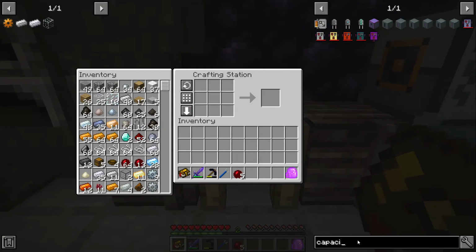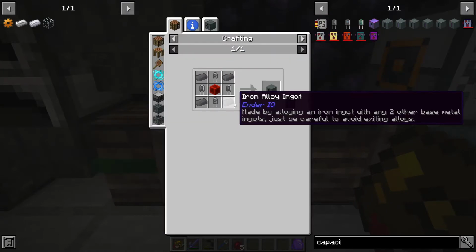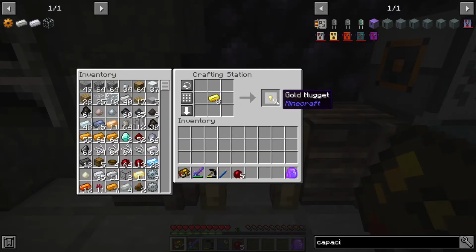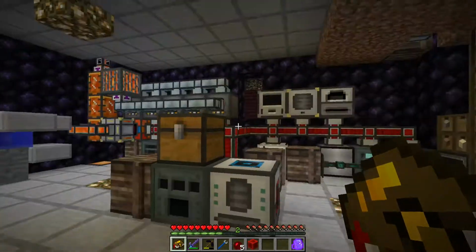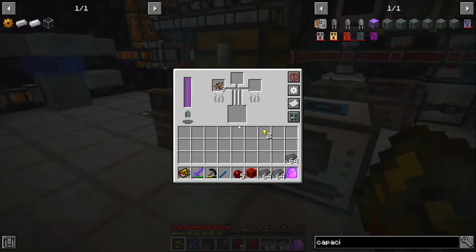So let's say capacitor. A basic capacitor bank is made from iron or iron alloy and from basic capacitor. So we need four basic capacitor. 1, 2, 3, 4. That should be good. Let's craft 4 right now. Perfect. And I need a block of redstone right here.